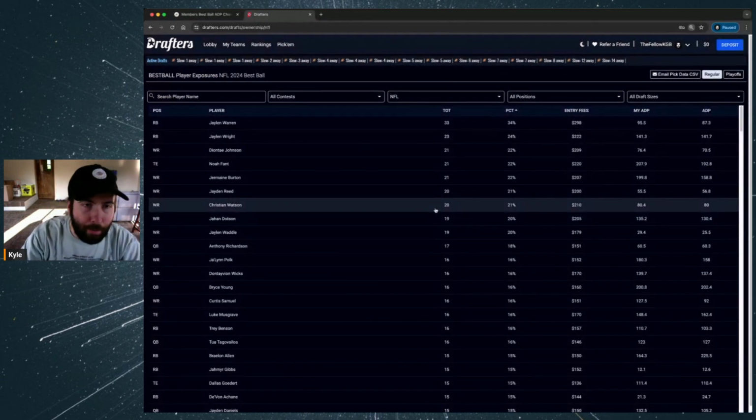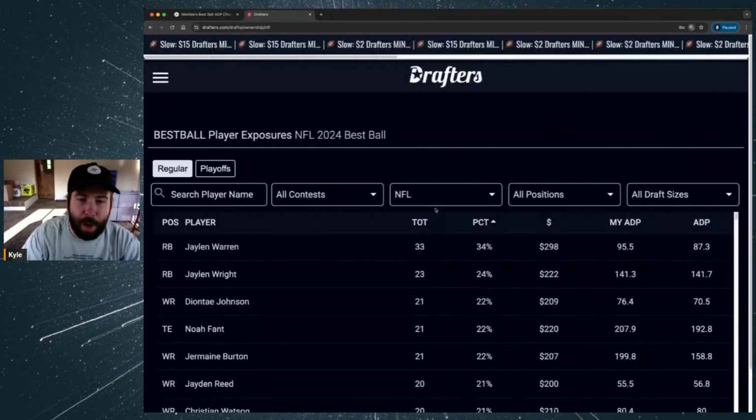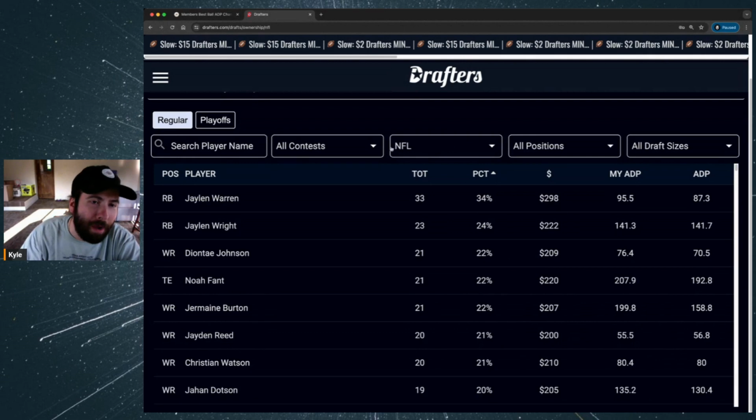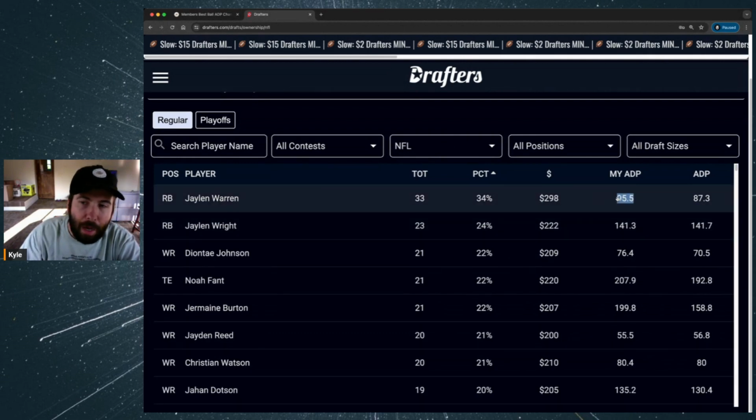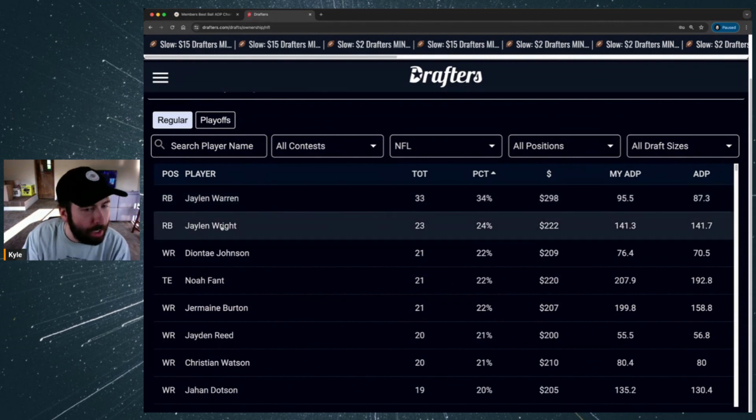But I'll show you guys where I'm at right now with some of my top drafted players, and it's the thumbnail guy from today's video. It's Jaylen Warren. He's my most drafted player. I locked him into a 95.5 ADP. His ADP's moved up considerably, almost a full half a round, 8 picks or so. So I like that. I was heavy on Jaylen Wright. He went a little bit later in the draft than I thought, but hey, we got bailed out by him being drafted by the Dolphins. So I think there's some potential for him to come on late in the season.